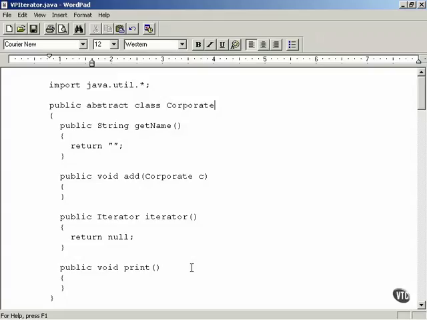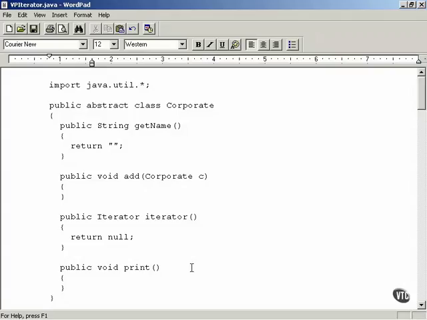Okay, we're going to try to create the leaves now of our corporate tree structure. And the leaves are the vice president objects. And in this case, the branches are division objects. And so I'm going to try to create both the leaves and the branches. First, the leaves in this movie.